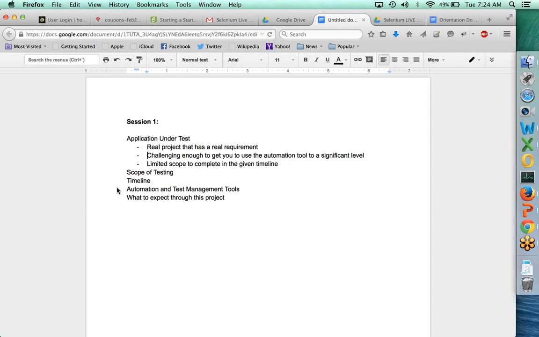So our choice, as I discussed with Manoj and Shankar, I didn't get an opportunity to talk to you about it, is Howley.in. But what I could do is, just to keep things open and transparent with the team, quickly add a poll, manage polls, and you tell me which application you choose. Remember to vote based on the three requirements I've given: it has to be complex enough that we can use an automation tool, not too straightforward and simple. It has to be limited enough that we can do end-to-end testing on the scope and not leave anything out. And it has to be a real-time project.